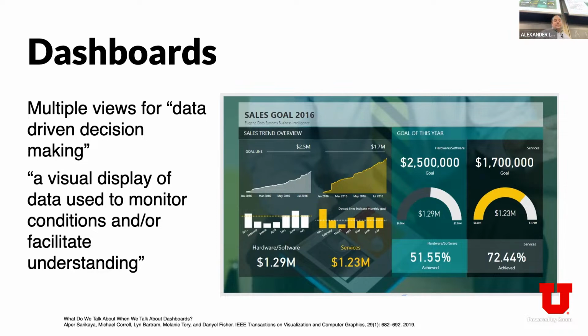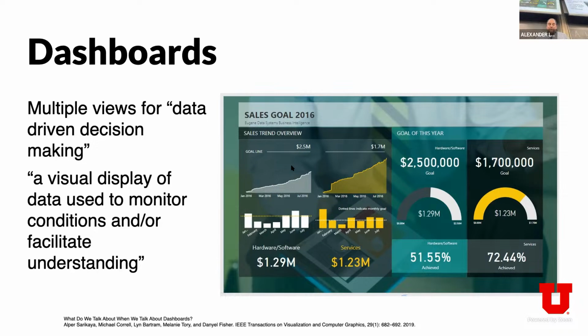Here would be a traditional dashboard for a sales goal in 2016. We would have a sales trend overview with a goal line, which is fairly characteristic of dashboards: certain goals are specified. For example, in COVID, we have certain rules baked into dashboards. For example, if we are in the green transmission phase, there's no mask required, or as a company, we want to sell at least 10,000 units next quarter, and so on.